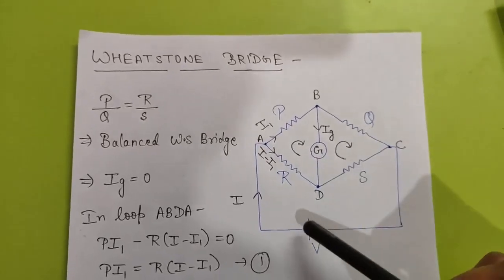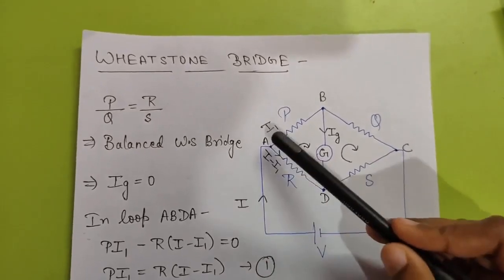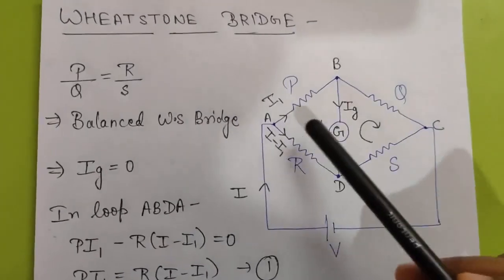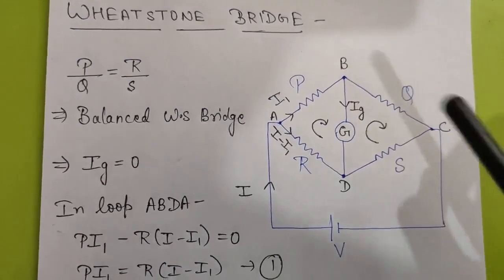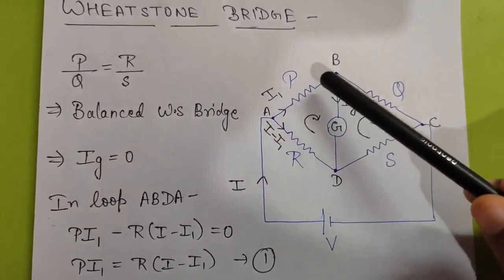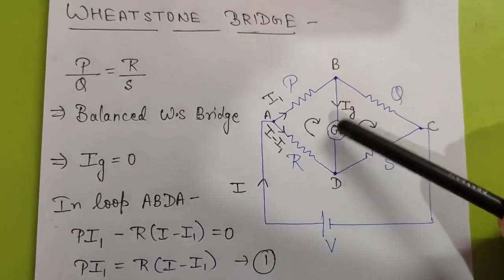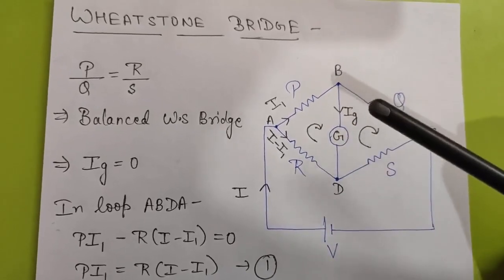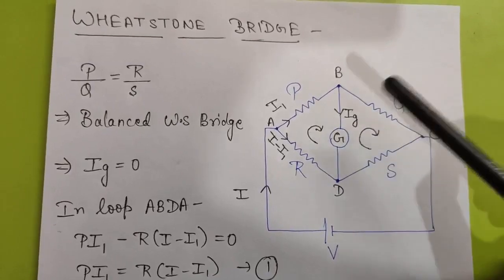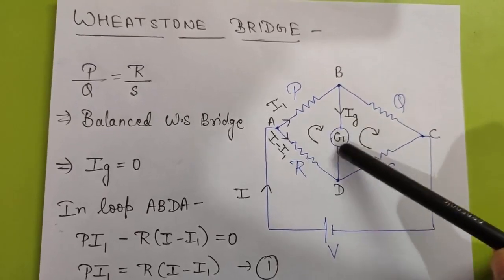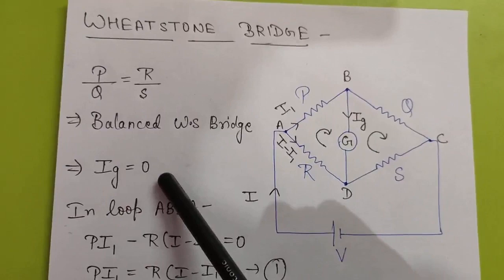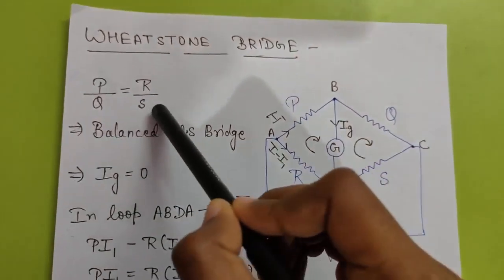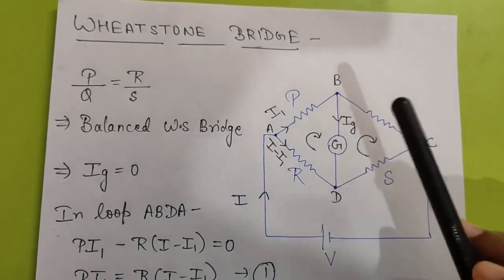Okay, so let us suppose I current is going from this battery. I1 will go here, and then I minus I1 will go here. Okay, so again if I1 is going from here, and I am supposing, let's say Ig is flowing in this direction from galvanometer. Now I am supposing that this bridge is balanced already. तो अगर ये balanced है, that means Ig is 0. तो Ig is 0. Now I'll be proving अगर हम Ig is 0 लेके चल रहे हैं तो we should get this condition. Okay, so I am supposing Ig to be 0 only.